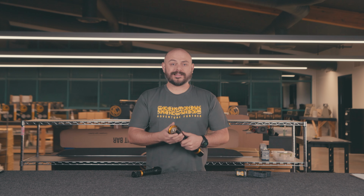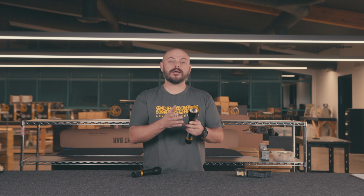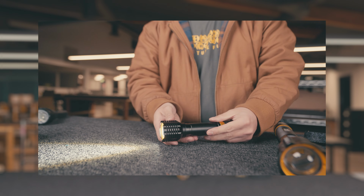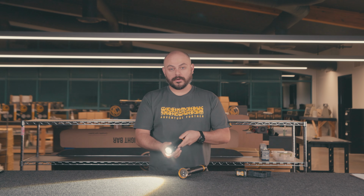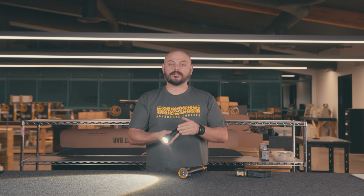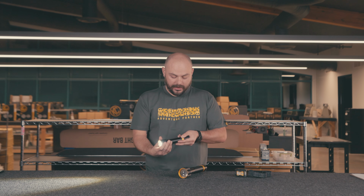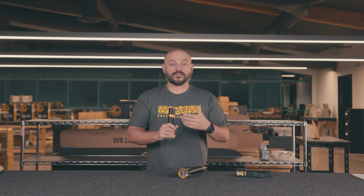Both of these flashlights, it's the thing that everybody wants to know, have 3 different modes. So they both have a high, medium, and a low power mode. And then they both also feature a twist to focus mode, meaning that in one selection here, it is in a very narrow spot mode, and then you can twist the head of the light out or in, and that allows you to change the beam from a narrow beam to a very wide beam so you can see further or closer in a wide area. And again, that's common to both of these different flashlights. So those are the 2 big things.